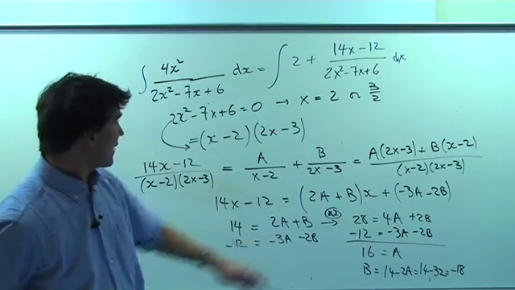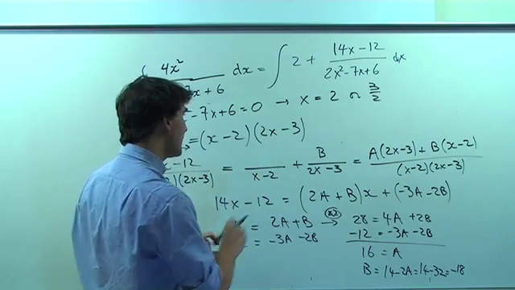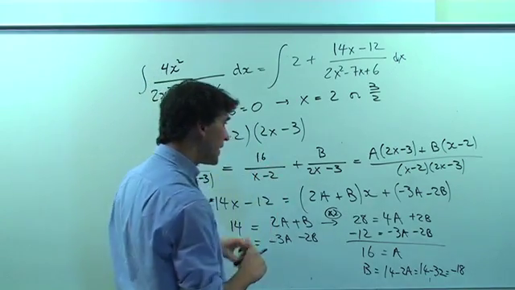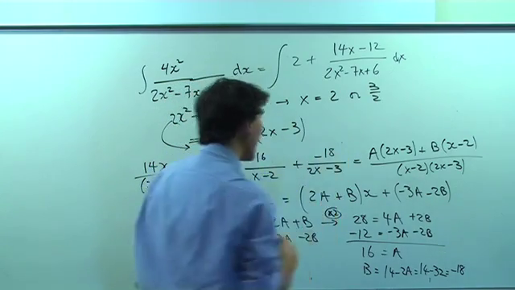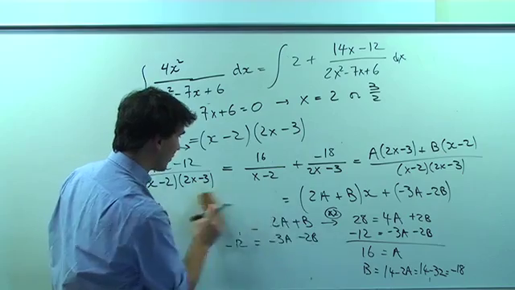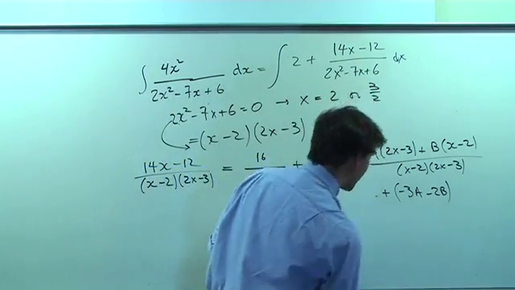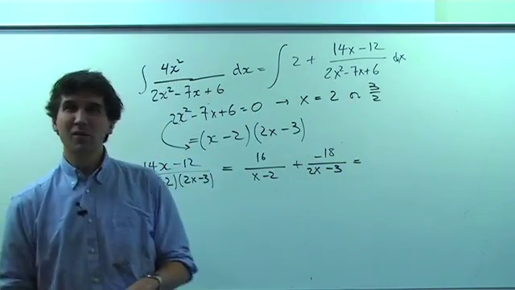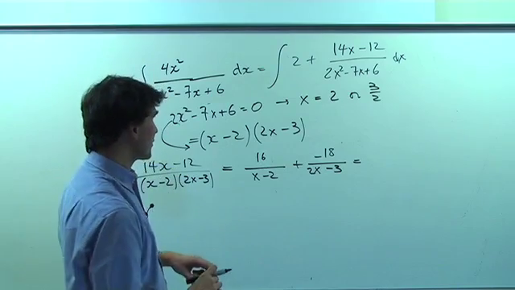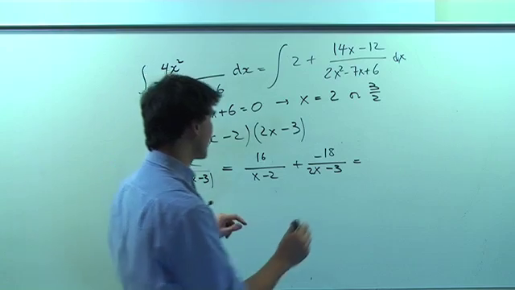Let's use that value of a. So now we know what numbers to put here. A is 16. B here is minus 18. And we're done. So I can erase all of this because we've done the calculation that we needed. We don't need this anymore now that we've got those numbers. Although, you know, it wouldn't do us any harm just to check we've actually got this right. So let's just multiply it all out just to make sure it's okay.